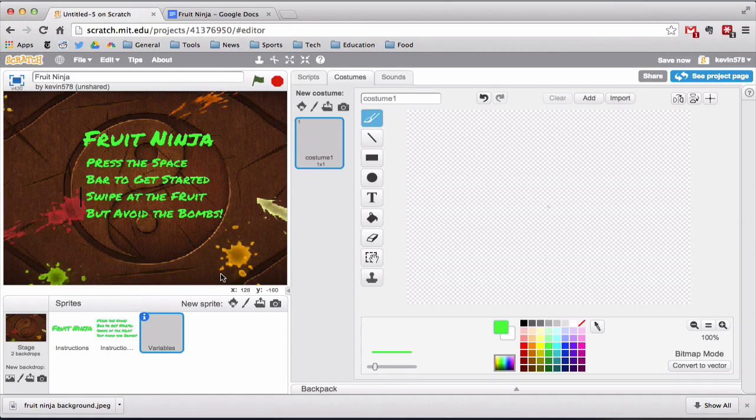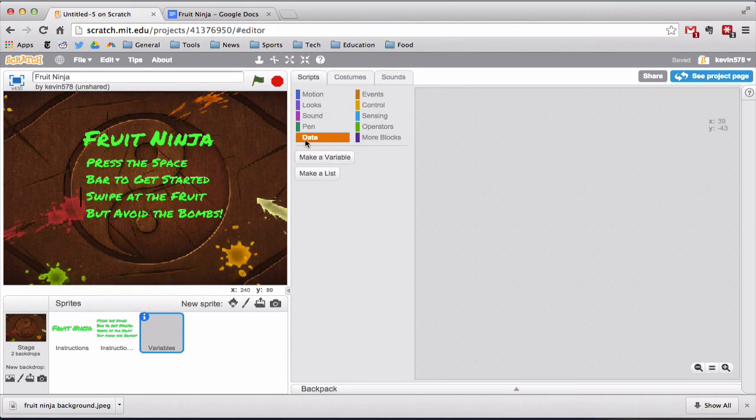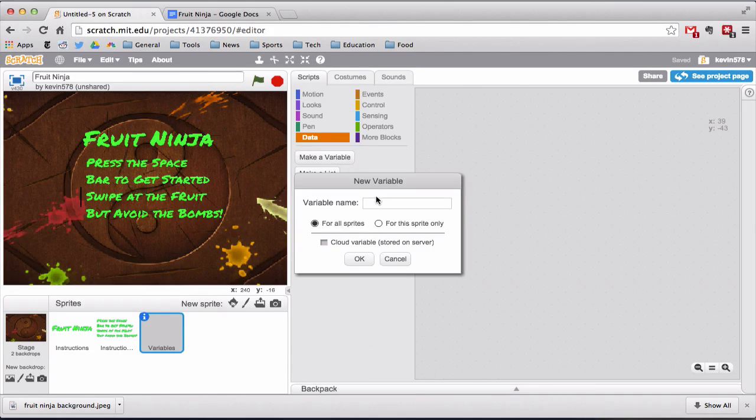Okay, so the first thing that we need to do is we need to have something that when everything gets going, it does something randomly. So I'm going to go here and I'm going to make a variable, and this variable will be called, what's a good name for this?